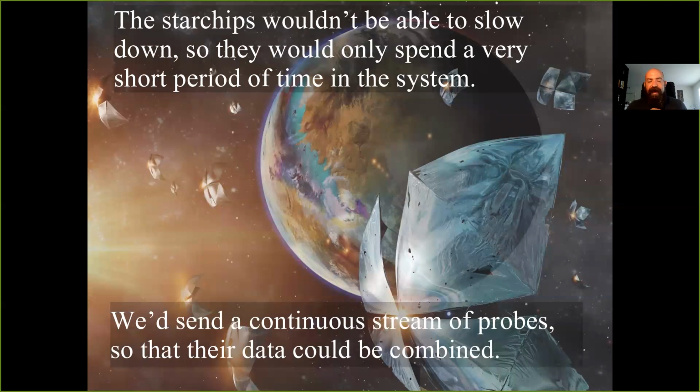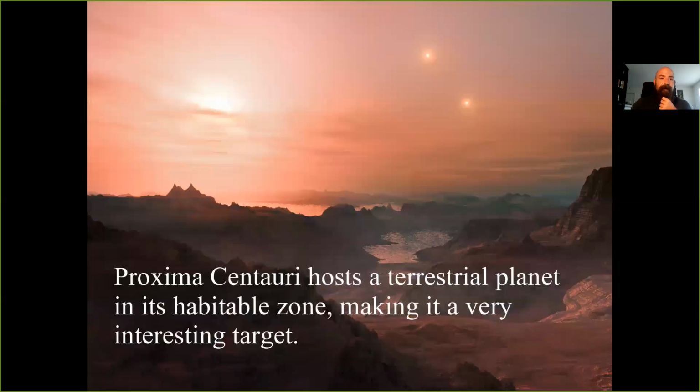Now, they aren't able to slow down because at 20% of the speed of light, you would need an array of lasers on the other end to slow them down. We don't have an array of lasers on Proxima Centauri B to slow down that light sail. So it's going to do a very rapid flyby of the Proxima Centauri system. So rather than just send one probe, we send a whole continuous stream of probes, a whole fleet of them. And each one grabs a snapshot as it does its flyby, beams the information back to Earth, and over the course of several months, we get hopefully quite a bit of information out of it.